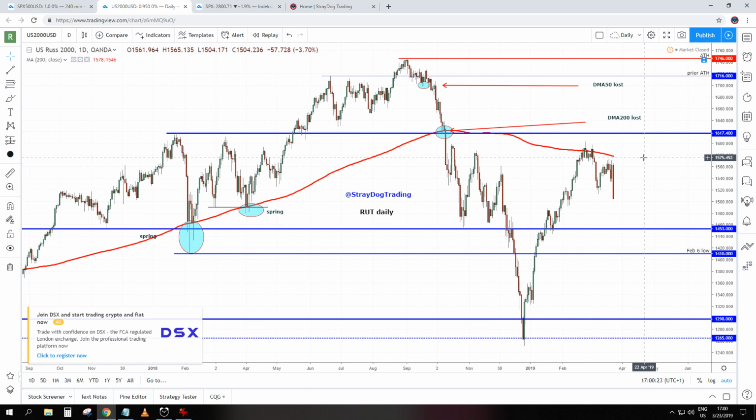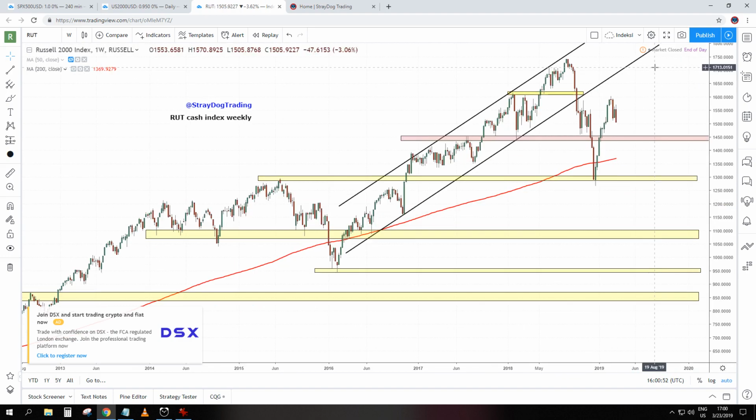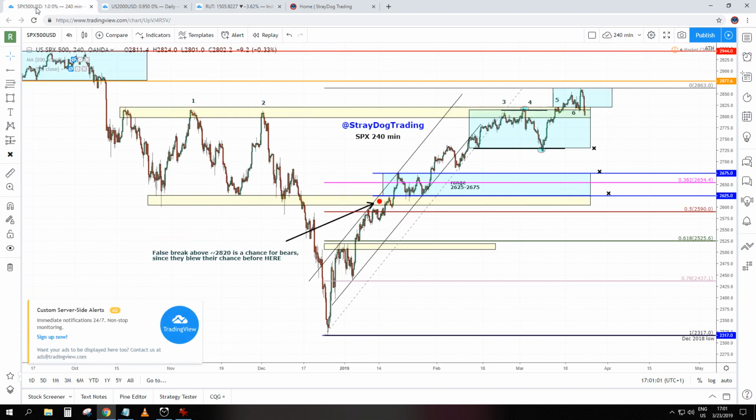It was an early warning sign for the market, and now again, because they made a move above the 200, it didn't continue like Nasdaq and S&P. They made an attempt here again, producing just a lower high, and now they are here again below the 200 daily. On the weekly chart, Nasdaq has a bearish hammer similar to S&P, and Russell has a bearish engulfing weekly candle. So again, the same verdict as for DAX applies to the US markets.